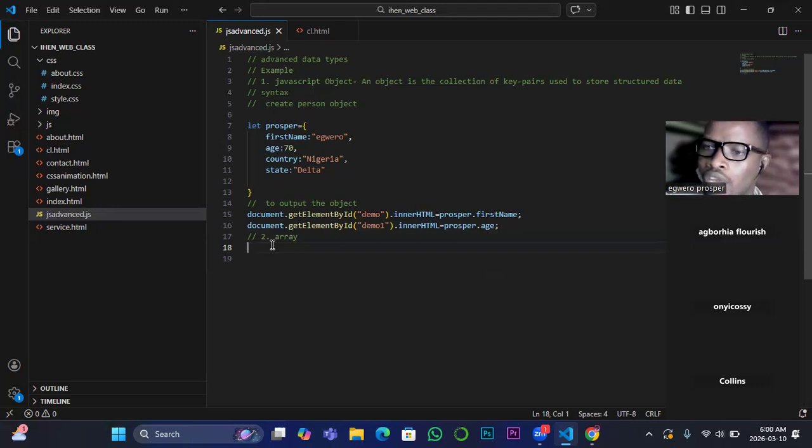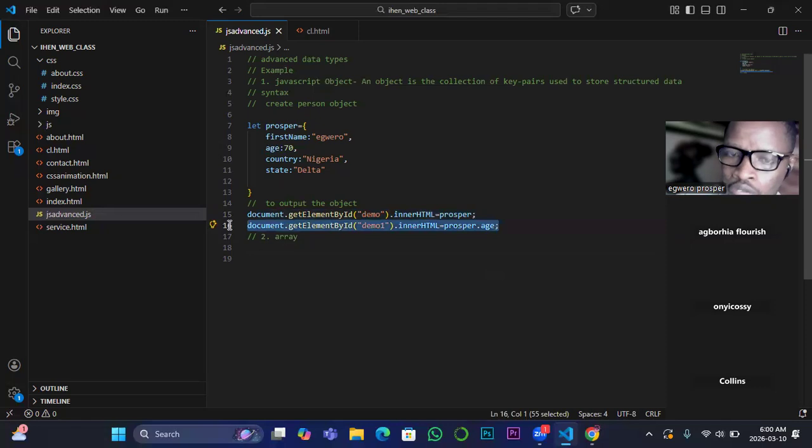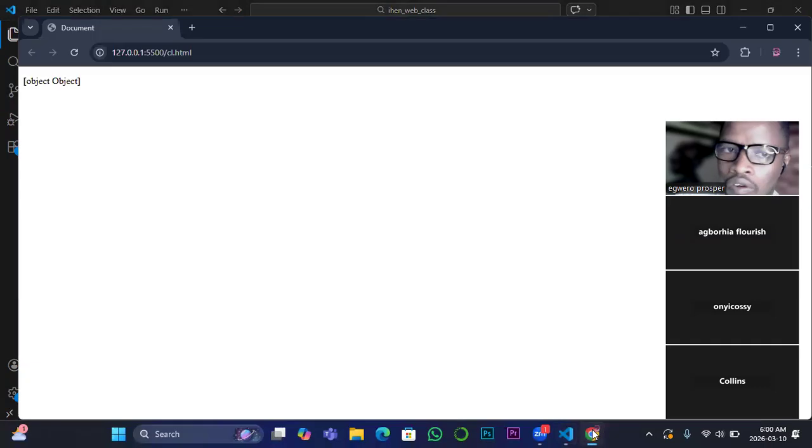That is the reason why I first of all took us through object, so that we can see the connection. If you print objects, you are going to get objects. You are not going to get the values. I think I should verify it for us so I will see what I'm talking about. So let's say I don't want to access a value from the object. I just want to print the main object itself so that you know the difference between this and array. So if I go back to the front end now, you see what you are getting? Object. That's what you will get.